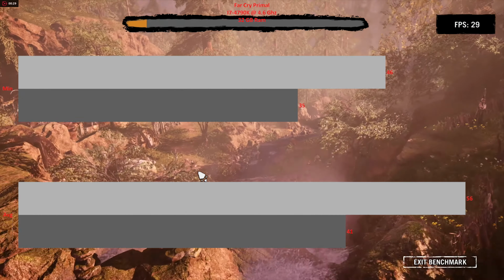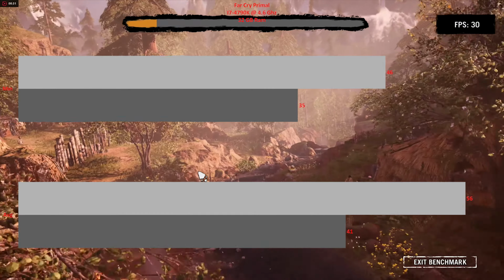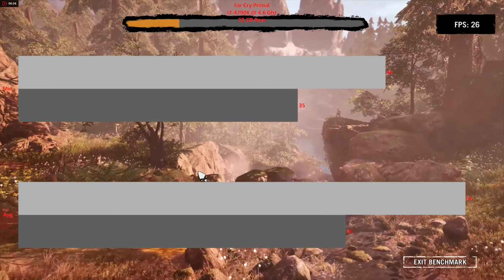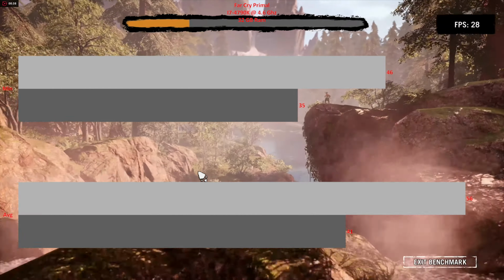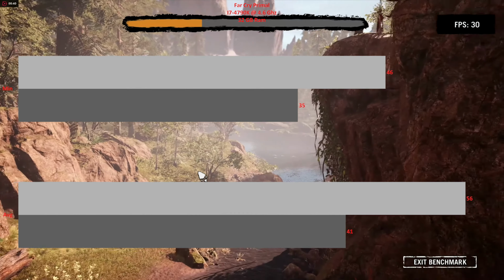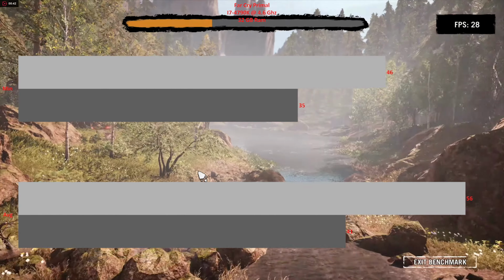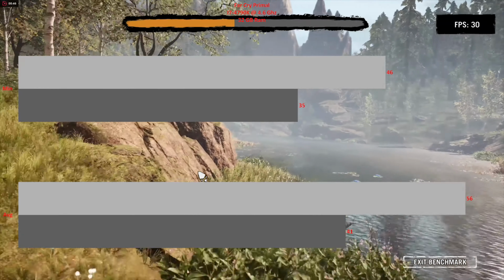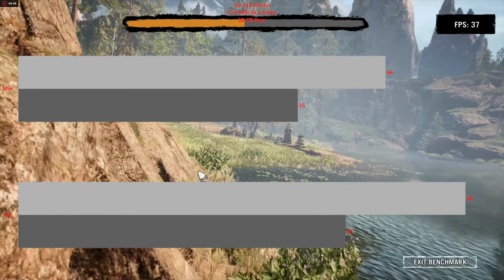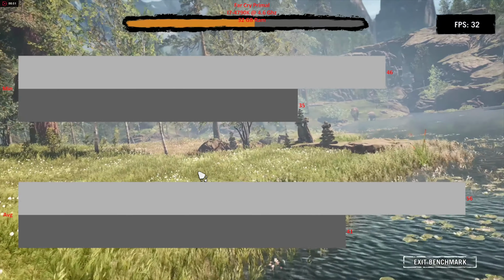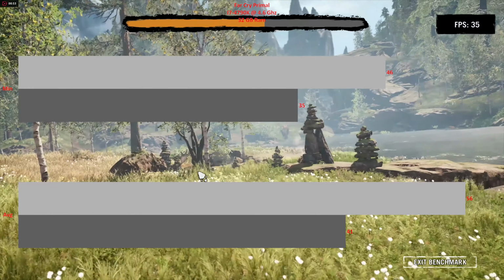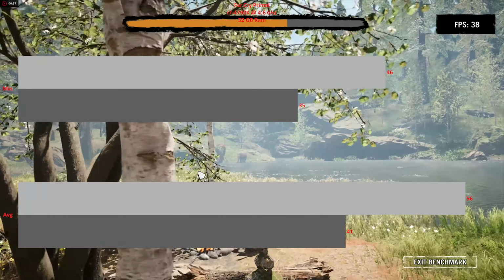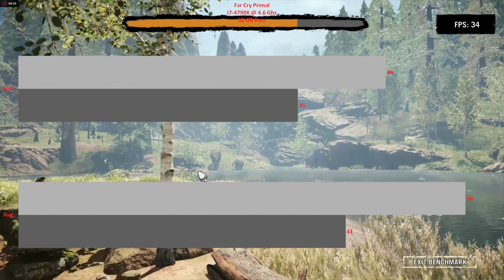So taking a look at Far Cry Primal next, I averaged 56 FPS at 1080p with a low of 46, and I averaged 41 FPS with a low of 35 at 1440. And just to point this out, this is only DirectX 11 because there is no DirectX 12 support for Far Cry Primal, at least that I know of. However, if you know a way to get DirectX 12 support for Far Cry Primal, go ahead and leave a comment down below, and I'll make sure to update this graph and let you guys know.